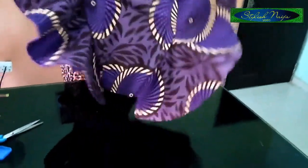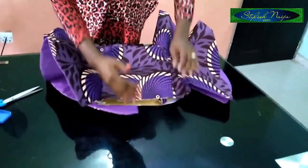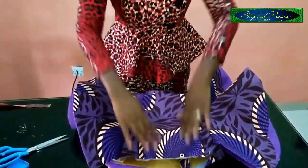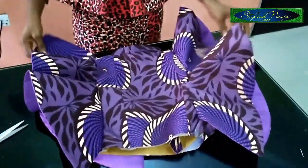It is trendy, and then at the end of the day, I'll attach the down part to it. You could make it as a blouse, which is a peplum. You can make it as a gown. This is actually a gown. So that's it. As you can see, I have now come to the end of this illustration.